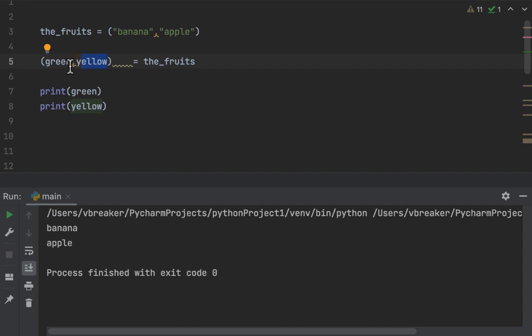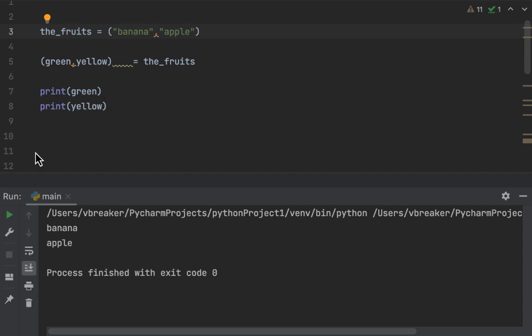Okay, so with these two values here, which are assigned to the variables, you can give them any name you want, then assign it back to the variables. So each is going to pick its individual value. Okay, this is what we call unpacking.